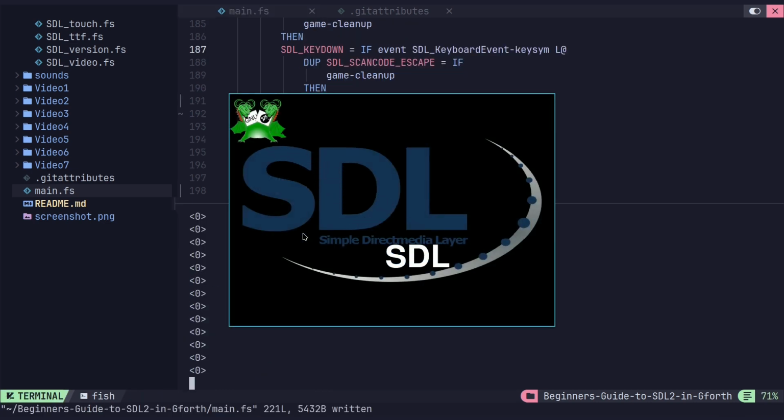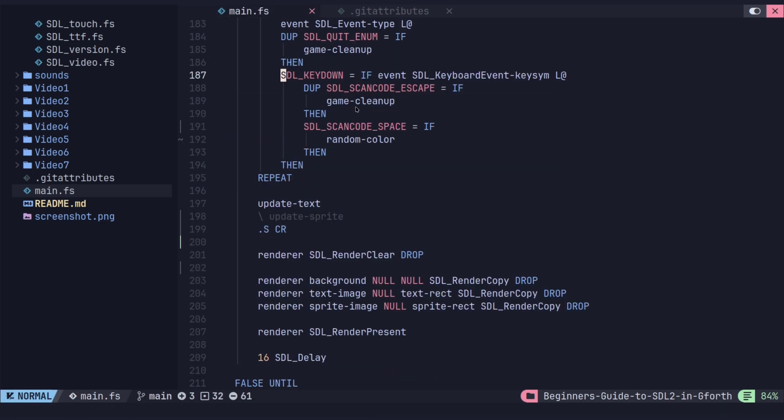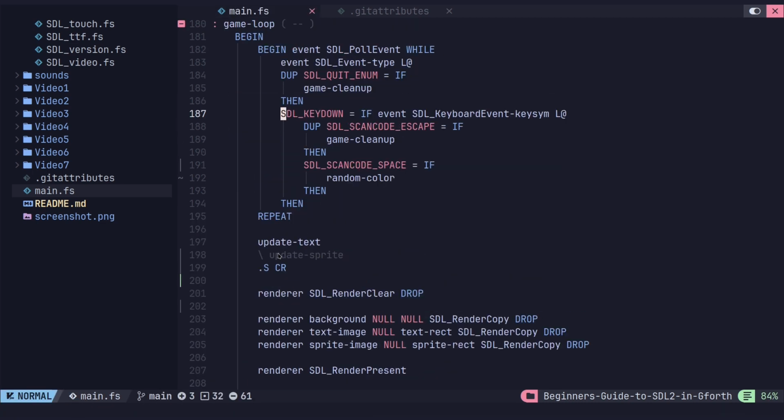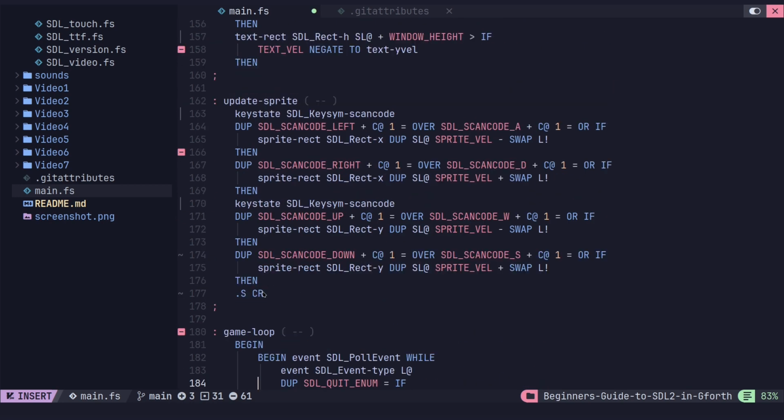Okay, this looks good. So the problem is coming from here. So I'm going to leave this printing of the stack right there. I'm going to remove this one.